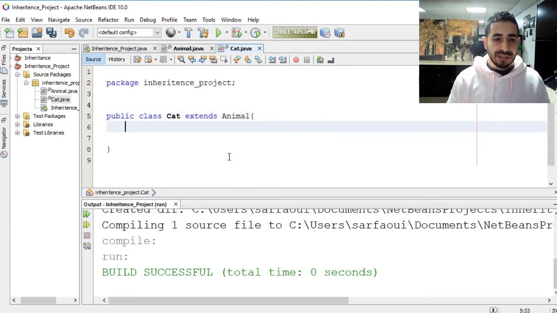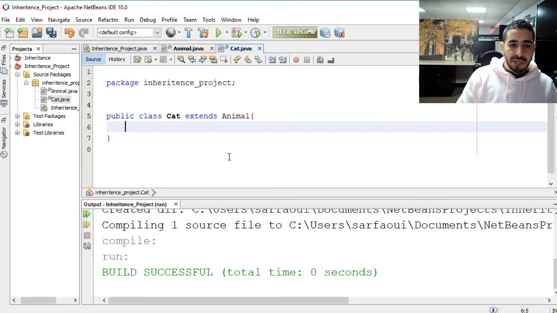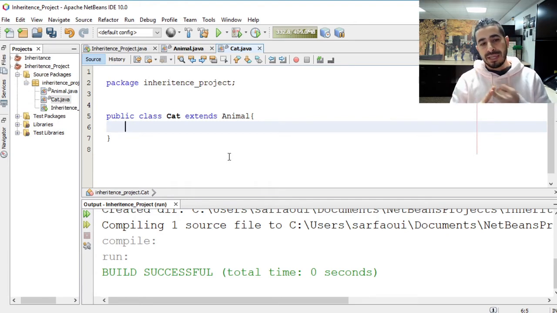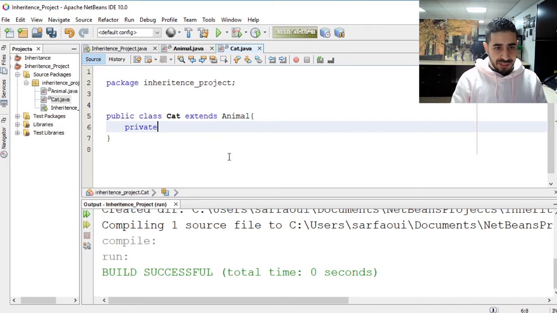And what that means is that the Cat class is going to be able to inherit the name property and the eat and sleep methods. And of course, it could add its own. So for example, here we said that the cat has a private property, and that is color. So it's going to have a String color.